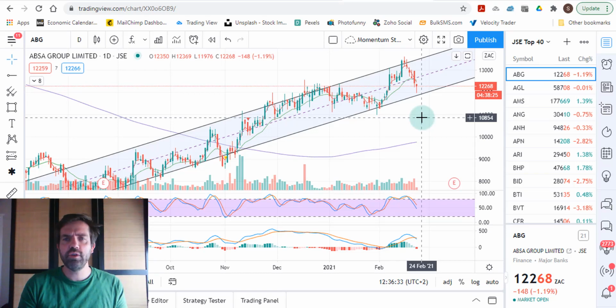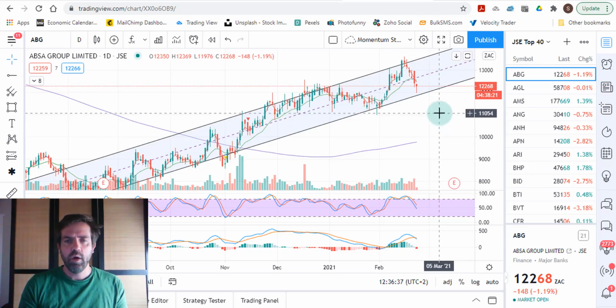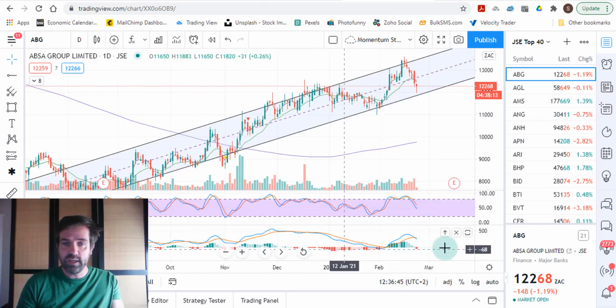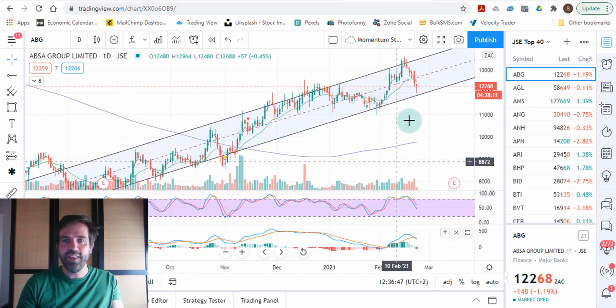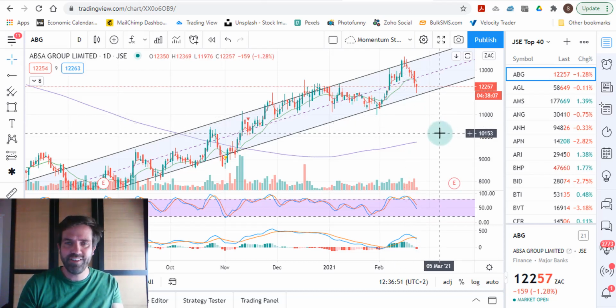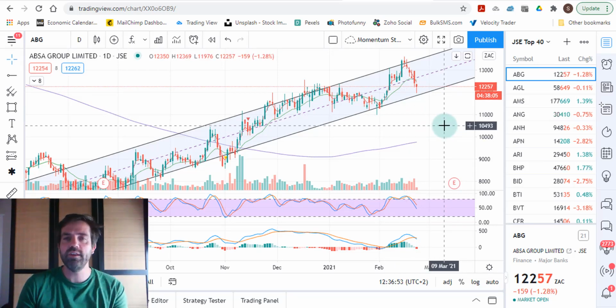And then the third thing that I look for is a change in momentum. How we find a change in momentum is I use three different indicators. I use the stochastic, which is this one over here, the MACD, which is this one down here, and then I use two exponential moving averages with periods 3 and 15. And when all of these indicators cross, that's a good indication that we are looking at a change in momentum.